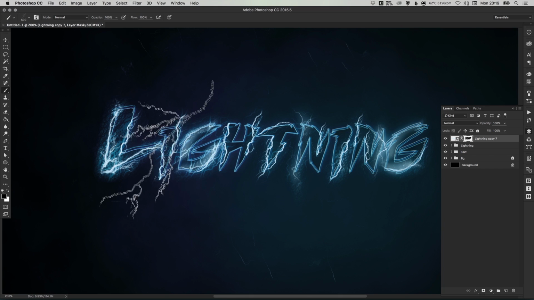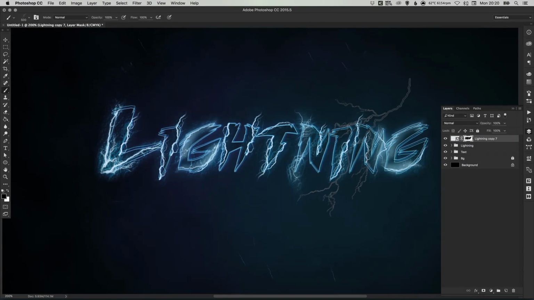And this may take a little bit of playing around, just brushing into that mask and then brushing out of it. Using different brushes, or the feather brush or the lightning brushes, like so. And it's also a good way to just add a few more bits of lightning. So we added a lot of lightning in this tutorial manually. This is a good way to just get lots of little bits of lightning around the edge. And you can make the brush a lot smaller if you like.